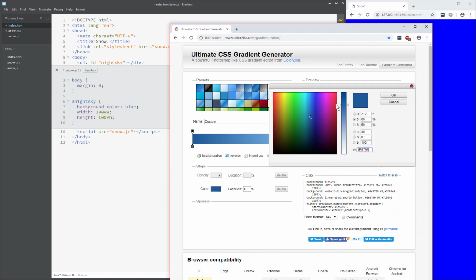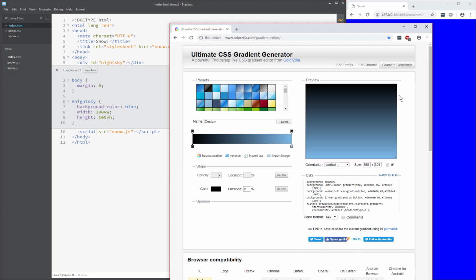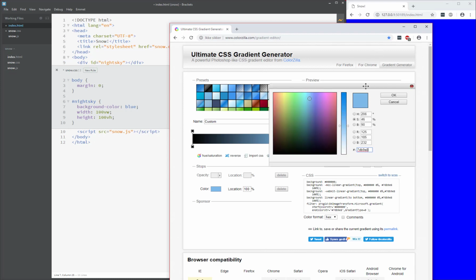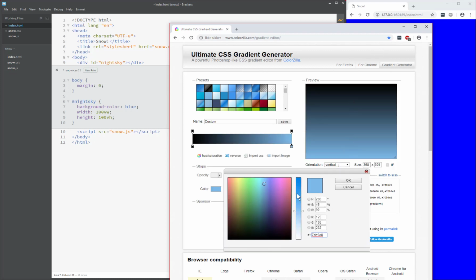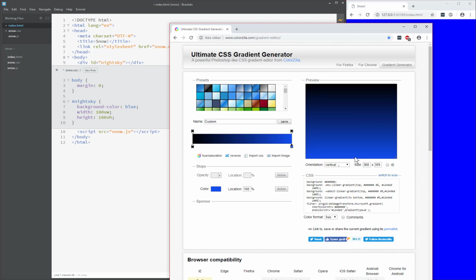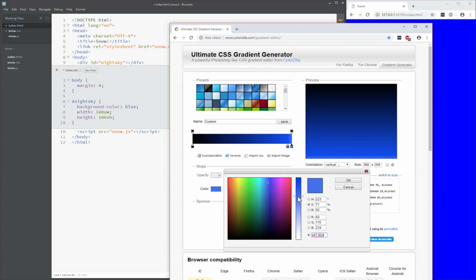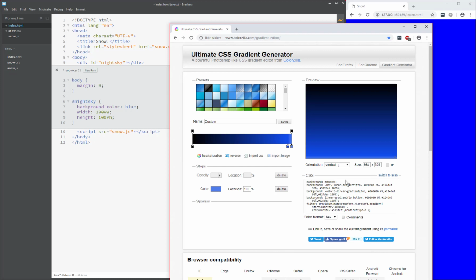And I can take this one. I'm going to make it dark, very, very dark. I'm going to make it black. And this one is going to be, yeah, this doesn't look right. I'm going to make it a darker blue, much darker, like this. But then I want it to be just a bit brighter at the bottom. So if I take this and press plus next to it, I get a copy. And here's a trick. I can then select the old one and just make it a bit brighter. Like that. That looks beautiful.